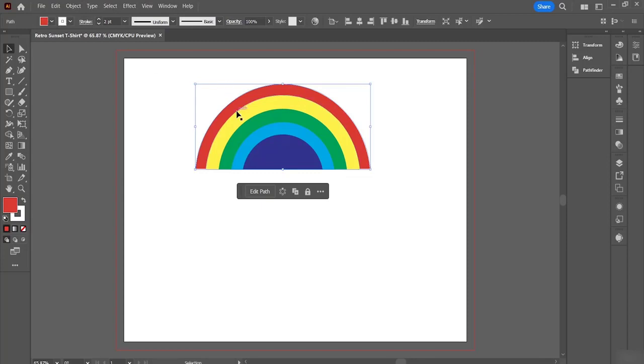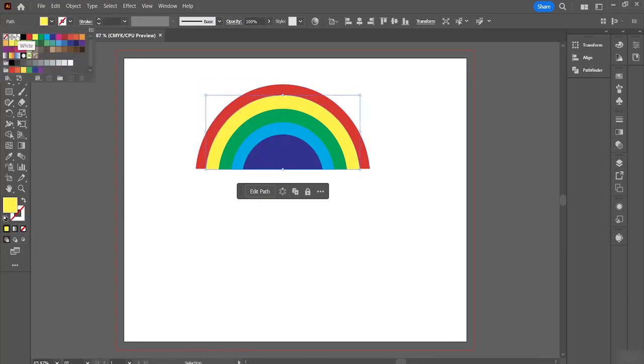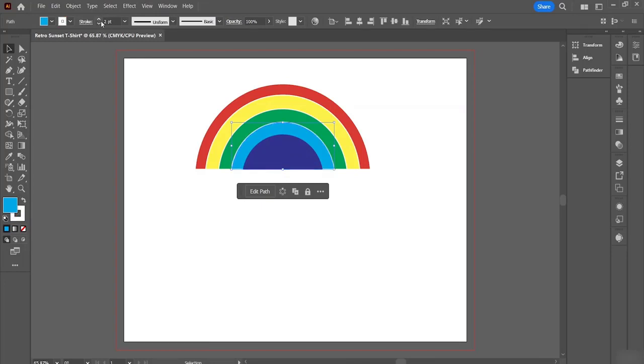So I will come here onto this particular shape as well. Come to white color and just give a stroke of 2. Okay, so here you guys can see I will just give a stroke of 2, and here as well I will just give a stroke of 2. So once you're done over here, come to this option and at this option as well, just give a stroke of 2. Okay, so here if you just notice there is a small change onto this particular place. Come to this option again and just increase the stroke to 2 from here directly.